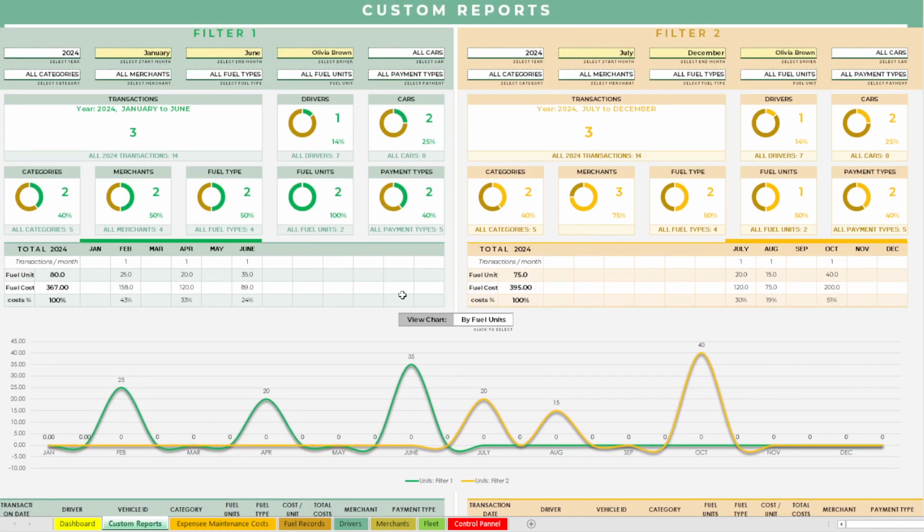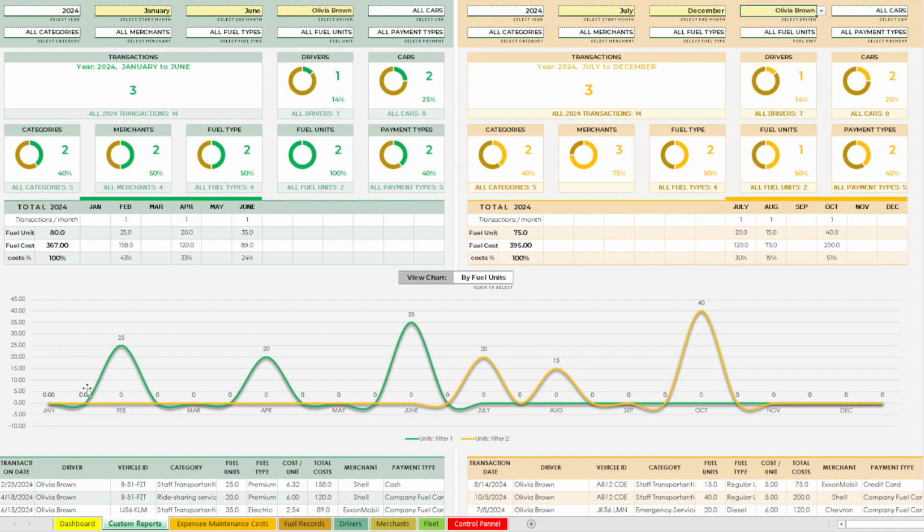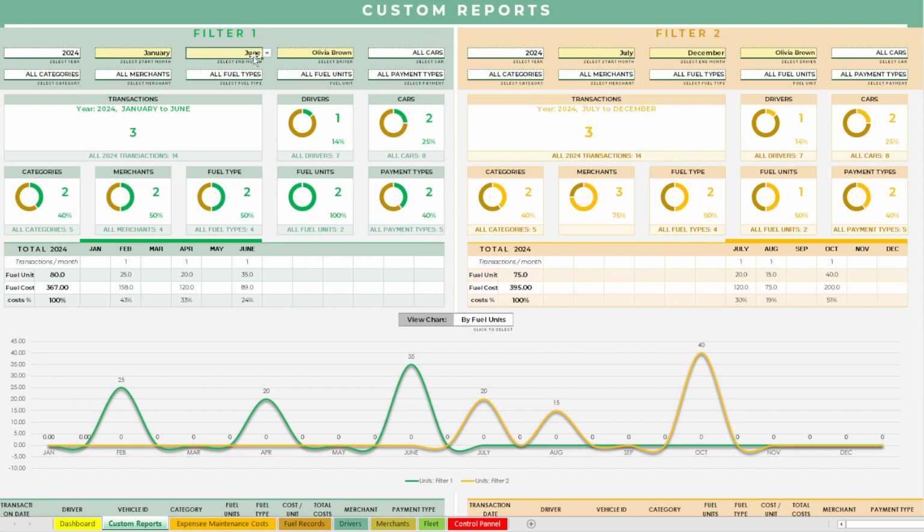Okay, and further we have the representation per month for every cost for the first six months compared to the last six months. For Olivia Wilson, the bar chart represents the first six months with the transactions. We see February, April and June, then nothing, because we ended our report at June, and the second filter is showing us June, August and October. So we will see that over the entire year Olivia Wilson spent the most in October.